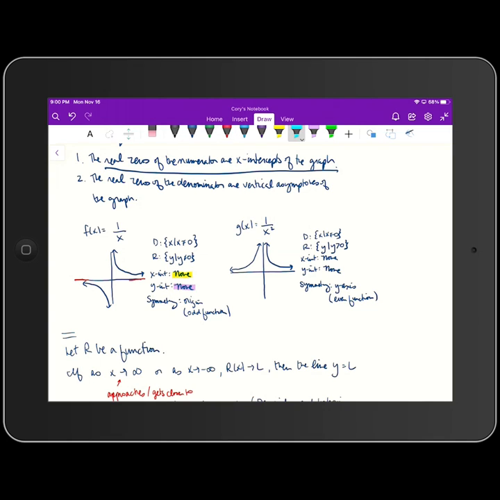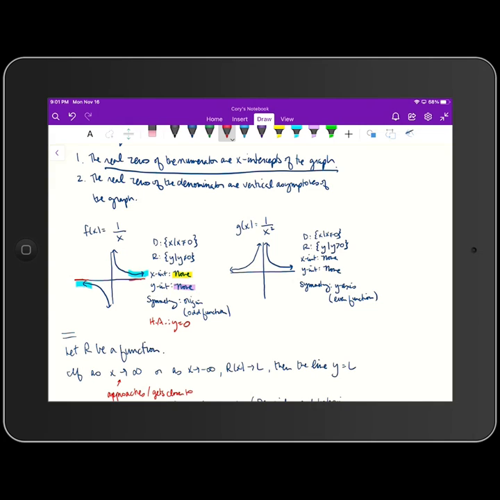If we look at the graph of our function, the y values of our graph get closer and closer to the y value of 0 on this side, and the y values of our graph get closer and closer to the y value of 0 on this side. So if as x goes to infinity or as x goes to negative infinity, the y values approach some finite number, which in this case is 0, that tells us that our graph here has a horizontal asymptote at y is equal to 0.